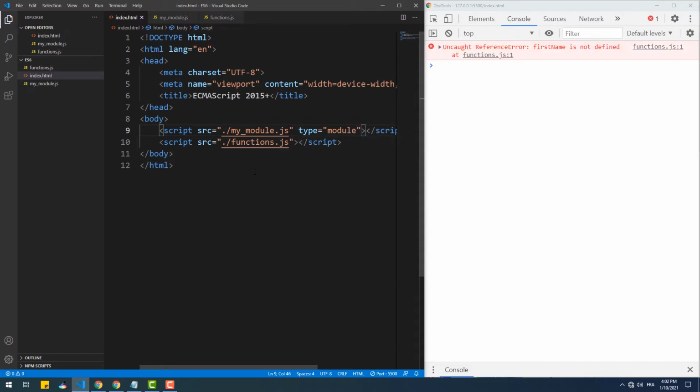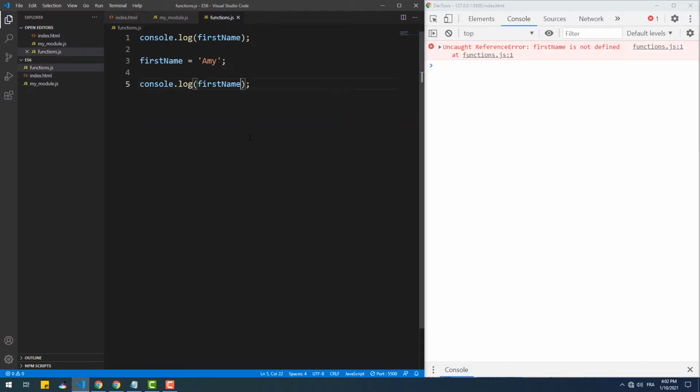Saving that, we get an error coming from the first line saying that the variable first name does not exist, which is true because we don't have access to it right now since we didn't export nor import it yet. Commenting the first line out removes the error because we are basically creating a new variable there, as the engine adds the var keyword automatically when we try to assign a value to a non-existent variable.